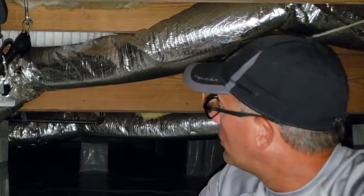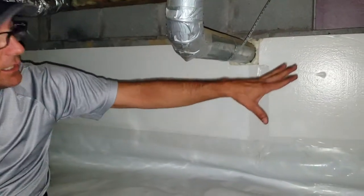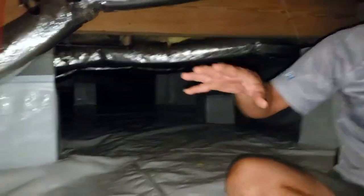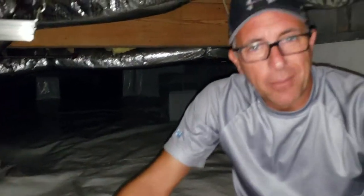This job went very well. Looks great — my guys did a great job on this house. As you can see, it's just nice and clean and pretty. Instead of having cobwebs and a nasty crawl space, anyone can come under here and they wouldn't be afraid. With it being bright white like this, a flashlight really shines everything up a lot better than black or clear plastic.